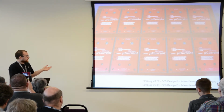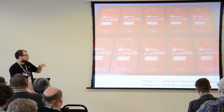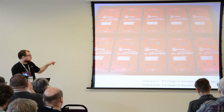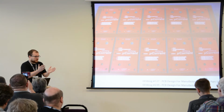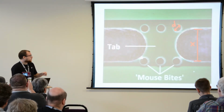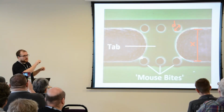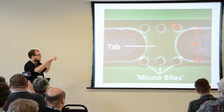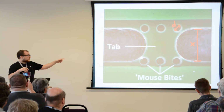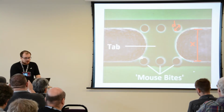So you can separate your boards two ways. One of them is called tab routing, and the other one is called V-scoring. V-scoring is when boards are right next to each other and you just snap them off. And tab routing is a little more complex. You have tabs holding boards together, and they're routed from a channel. And those tiny things that hold the boards attached to the tab are called mouse bites.